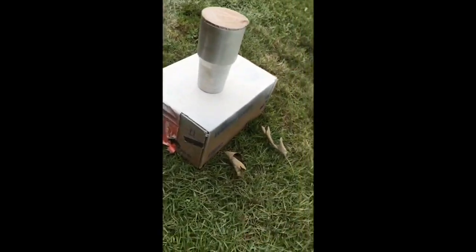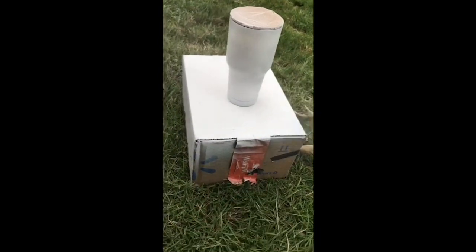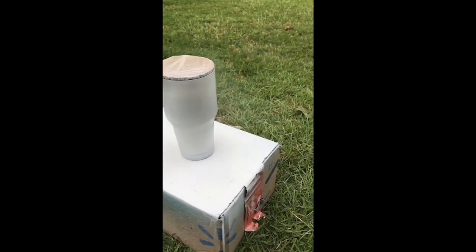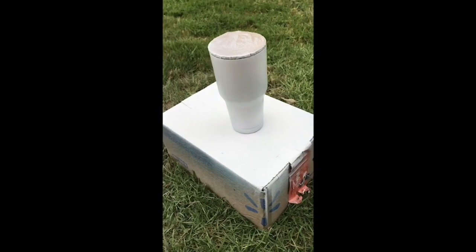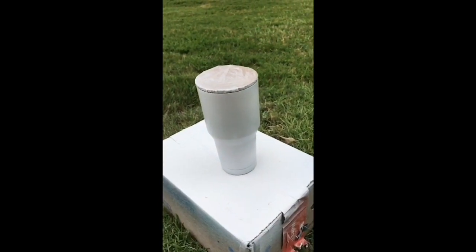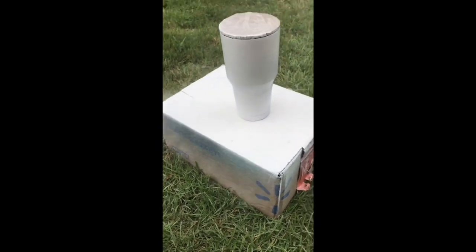I'm just doing a light coat right now, like I said, because you'll have to come back out here and spray it again once this dries, but I don't want to do too much at one time and leave spots where it's not going to dry evenly. I'm doing a video. And so you want to make sure that you get around your edges really good. That way, when you take your top back off, you don't have the silver part showing still after you've already painted everything else white. So I'm going to let this dry, and then I will come back and do the next part.